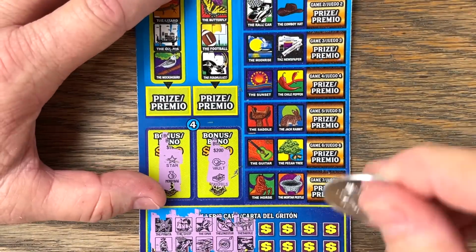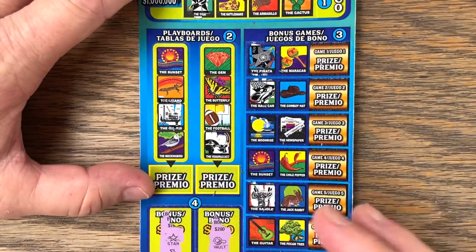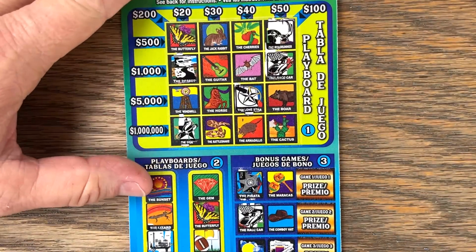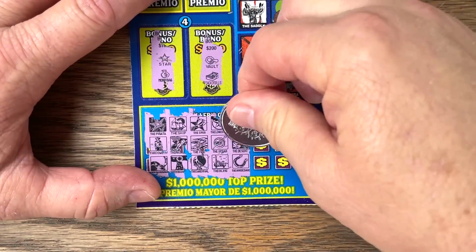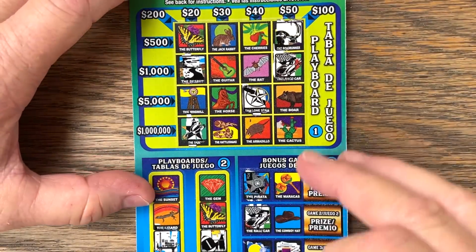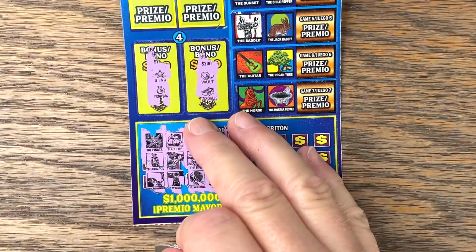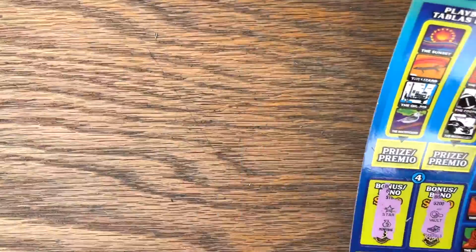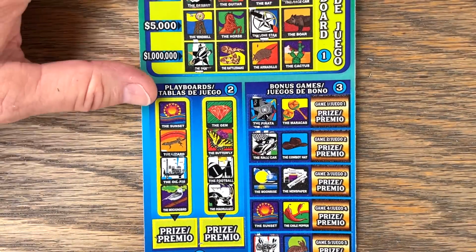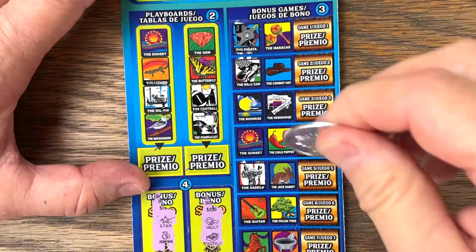All right. Saddle. Desert. Saddle. Got a desert. Any more saddles? Nope. Come on, look at the horseshoe. Horseshoe. No horseshoe. Football, cow. Football. Football, cow. How about blue bonnet? No blue bonnet. All right, 9 spots. Shoes and a soccer ball. No, and no. Sunset. I know we had double sunsets.